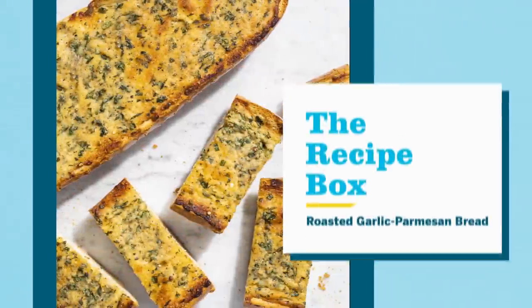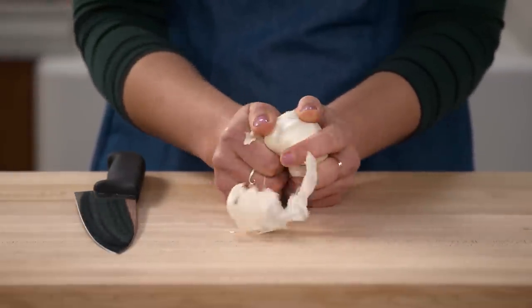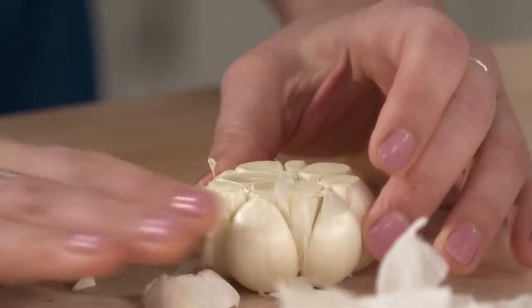Today I'm making roasted garlic Parmesan bread. You have to start by roasting garlic. To do that, you want to take off any of that loose papery skin on its outside. Next, I want to expose the cloves, so I'm going to cut off just the top part of the garlic.